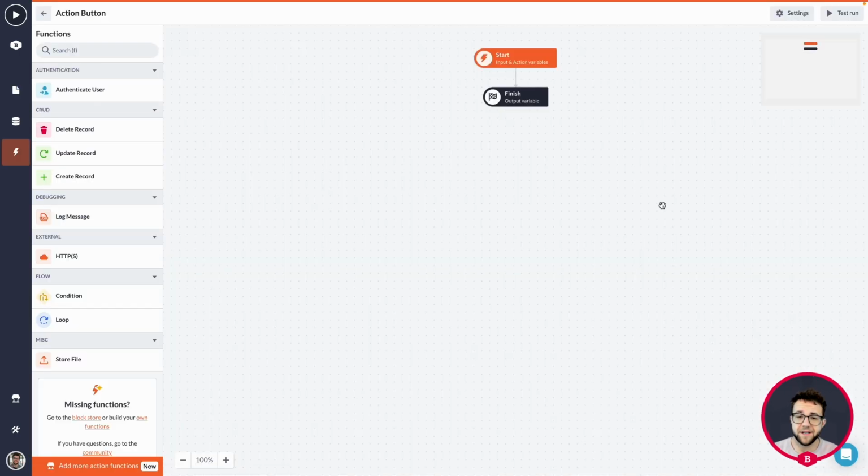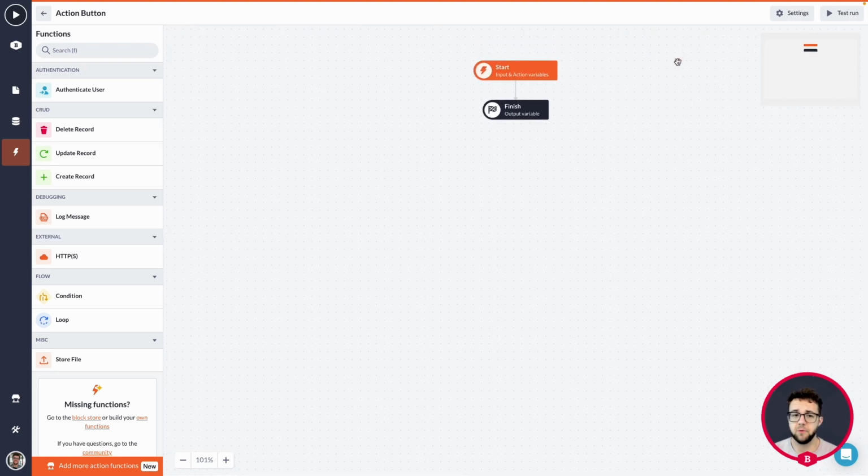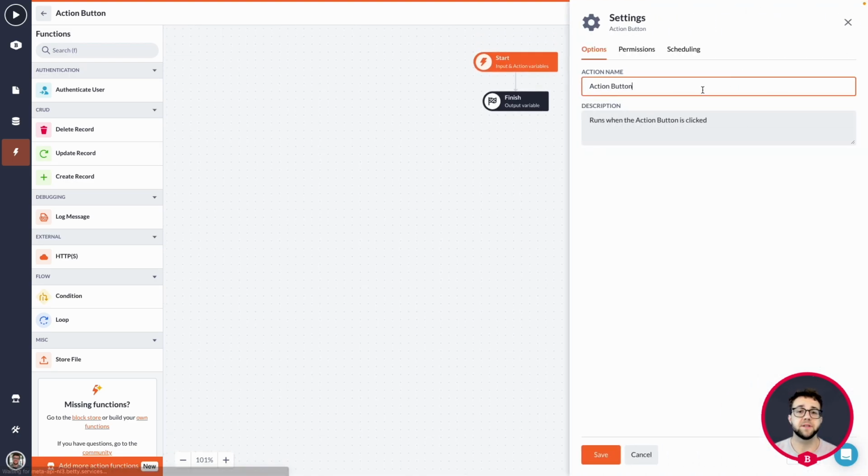So we are in the action right now that is going to generate our PDF, or at least that is going to do it at the end of us configuring it. First things first, we've opened up this new action. Let's make sure that the settings are all right. So we're going to give it a proper action name, of course. So PDF generate action, maybe even specify it and say project PDF generate action.